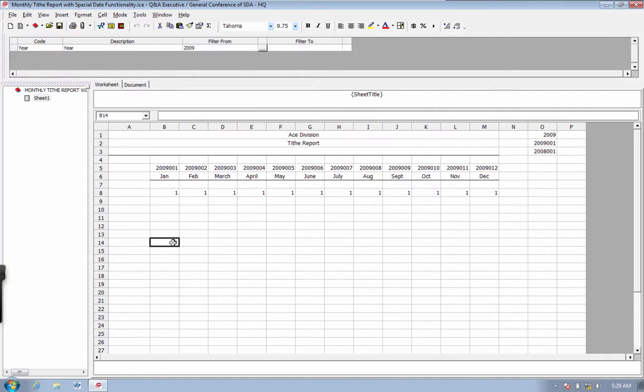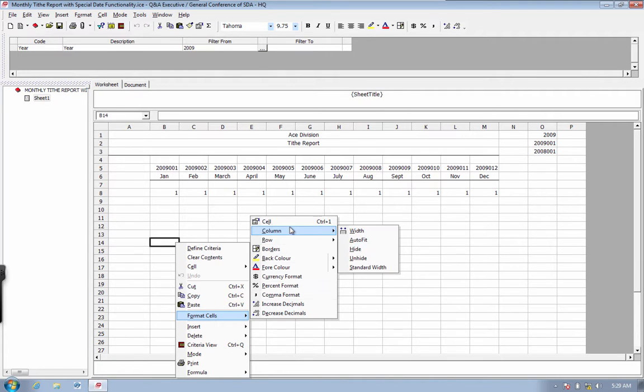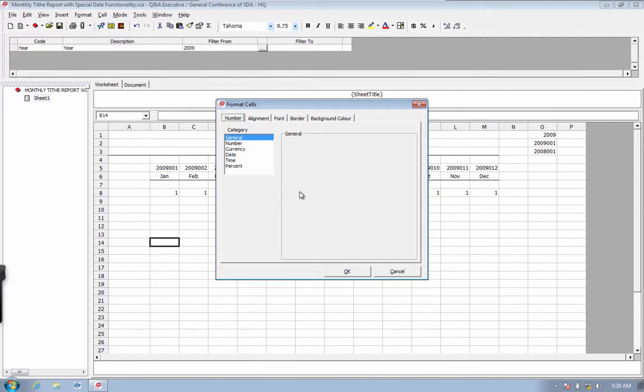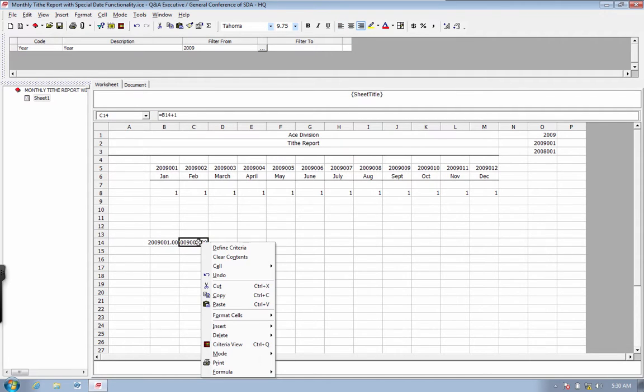So let me just try to illustrate this to you. This cell right here, I'm going to set the format of this cell, as you can see it is general, as a text. Okay, and let's put a 10 here. Just to make it a little interesting, we'll come up here and point to that value. Okay, so far so good. You would expect everything to blow up, but this thing's trying to help me, so I'm going to have to force it to mess up to illustrate my point.